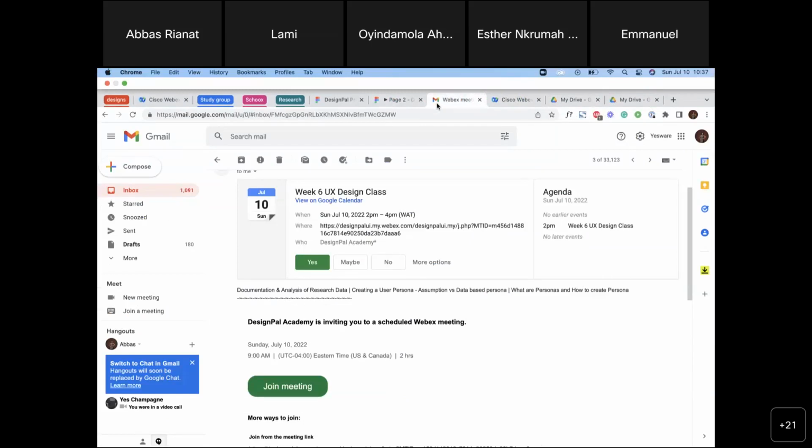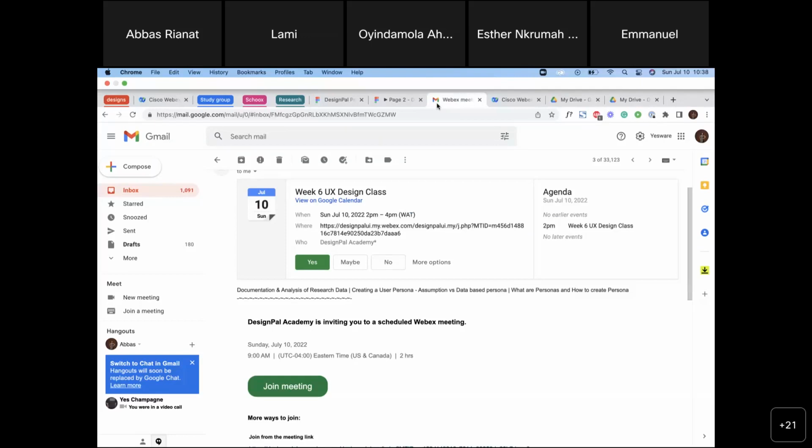Empathy mapping, user journey, user stories, personas, they are done during the define phase. Now, we have the stages of your design process. The first phase is your empathy phase, which is where you do your research, where you understand your problem statement, focus on your users, focus on business, and do all those kinds of research.